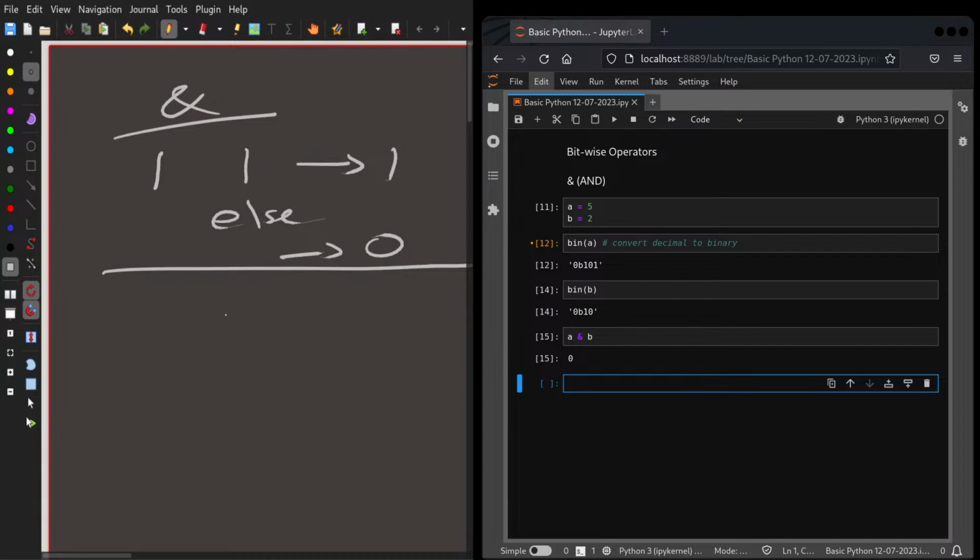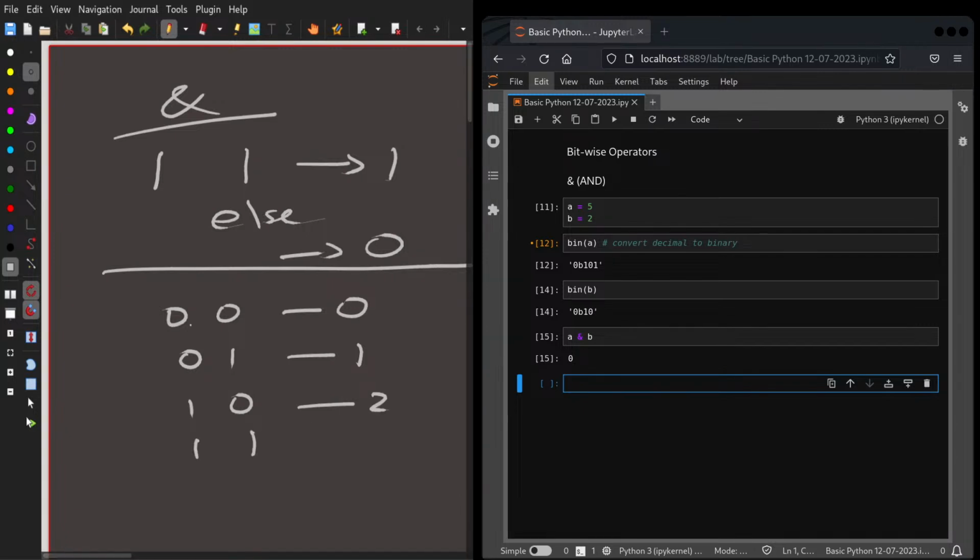Now let's see how this operation is performed on 5 and 2. We know the binary of 5 is 1, 0, 1. Before proceeding further, I'll give a small table showing how binary is generated. It starts with 2 bits. 0, 0 means 0. 0, 1 means 1. 1, 0 means 2.